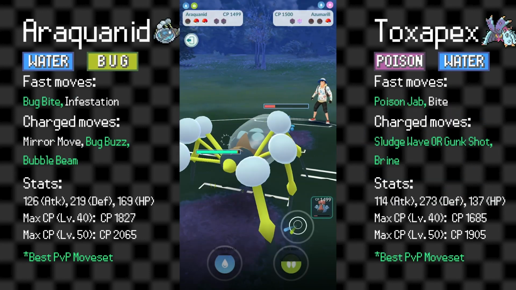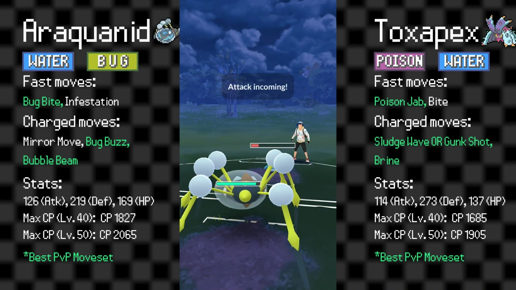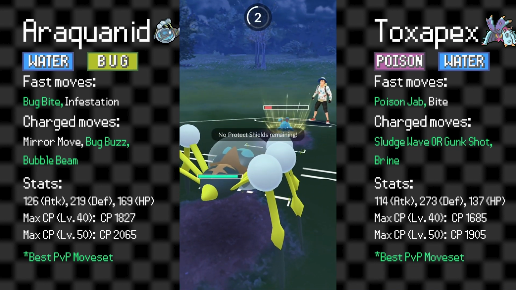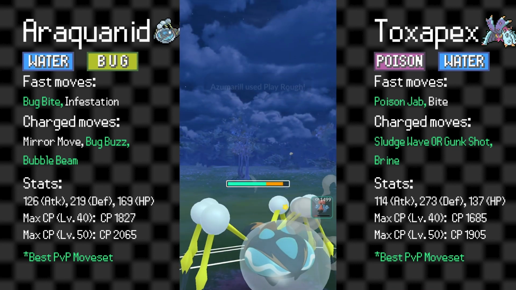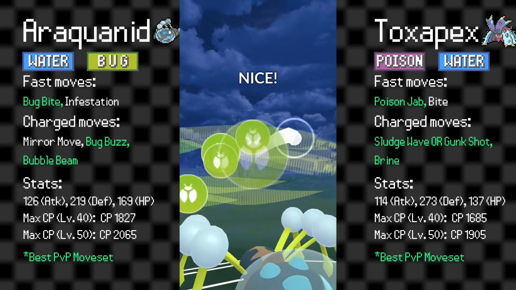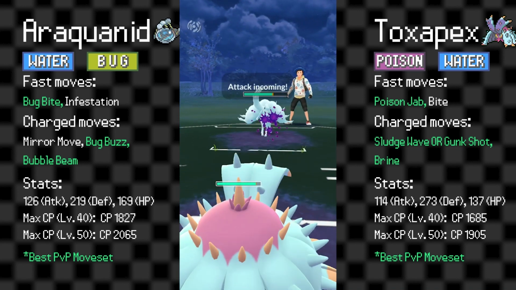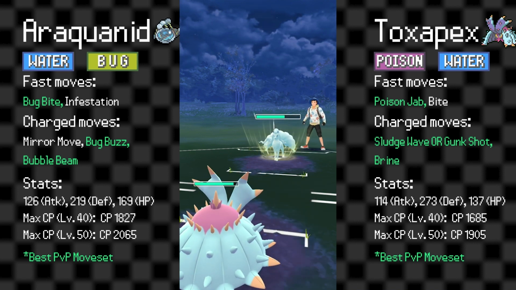Now the next two I'm going to group together because they're pretty similar. Both Araquanid and Toxapex are very bulky water types that primarily do damage off their subtyping, either bug or poison. I generally say Toxapex is the better of the two, with more bulk and the more useful Poison Jab. However, in this cup, it's far more situational. Both are great because they resist other water moves, but Araquanid specifically does better against Swampert and Whiscash, and Toxapex does better against Pelipper, Blaziken, and Alolan Ninetales.